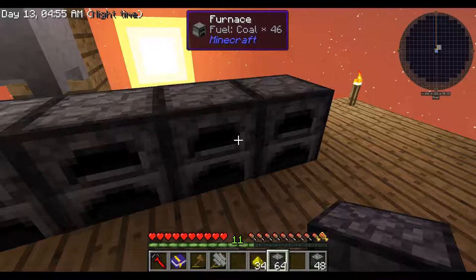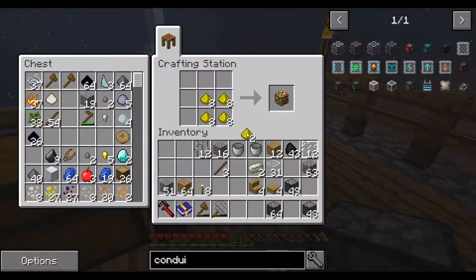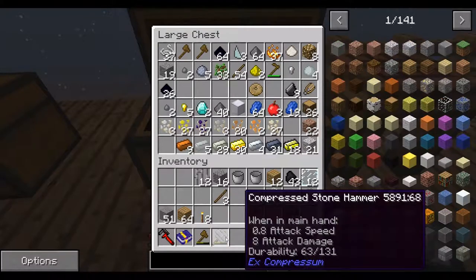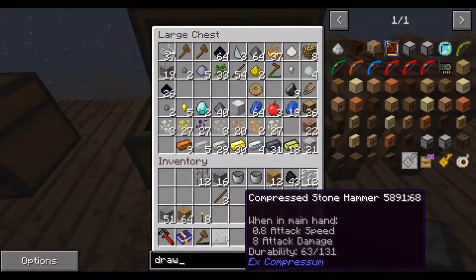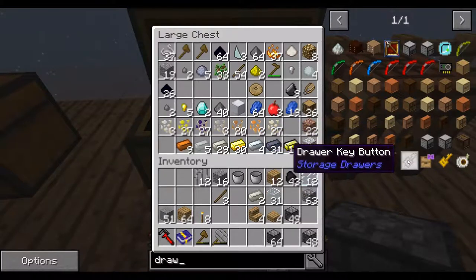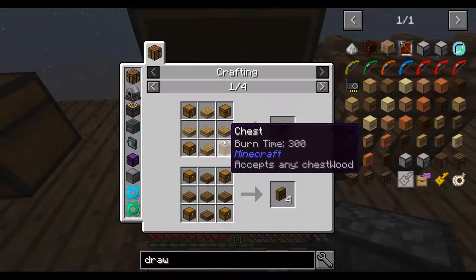Does it cook down? No, it doesn't. Let's make any blocks out of it. Okay, make some. I'll just make some blocks. Why not? Alright, actually. Okay, 2x2 drawers. Flats and chests. Okay.